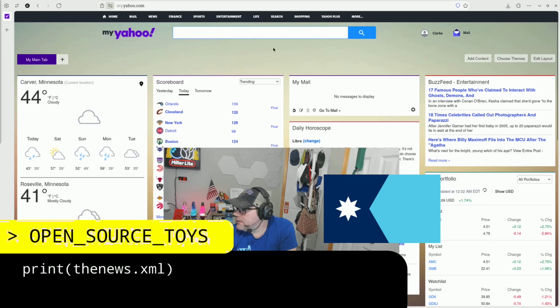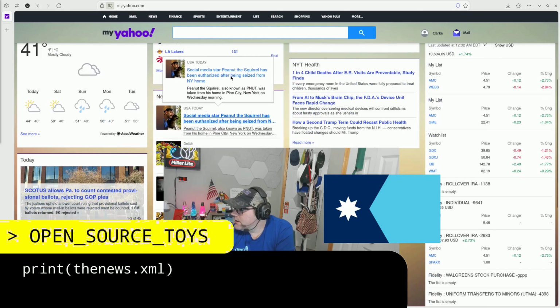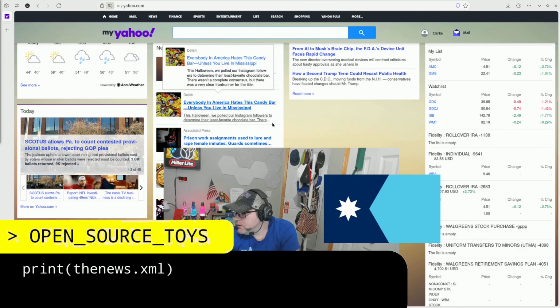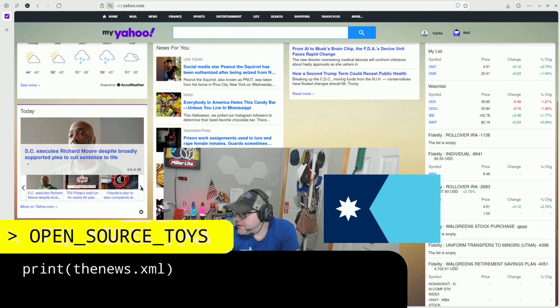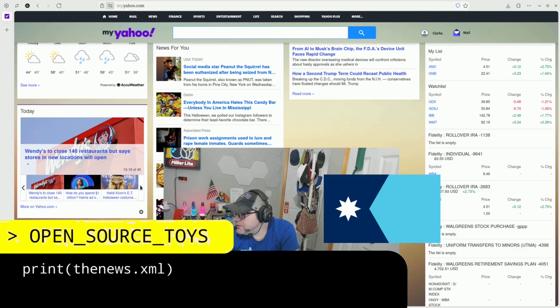And it's got a glance at my email, which I don't have set up here on purpose. It's got New York Times Health, some portfolio listings, news, and a Today panel, which apparently has the day's most important news.